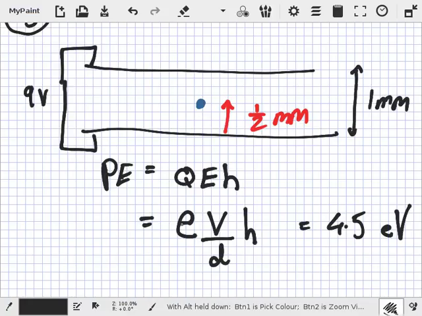You calculate in your brain. Yes, directly. Because a half over 1 is a half. A half times 9 is 4.5. And to change this into EV, I have to divide by E. So 4.5 electron volts is the answer. Can't I just use the QV? That is only when the proton begins its journey here. Not in this case.